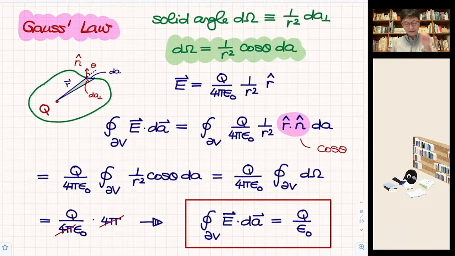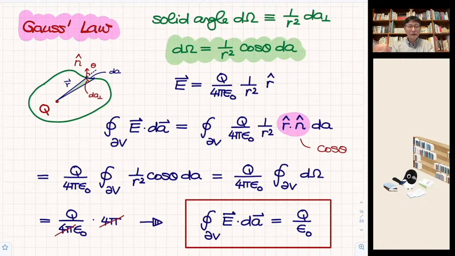So let me elaborate on this a little bit more. Suppose now we place a cube and a surface enclosed around that. Then you can actually calculate the solid angles. The solid angle is defined as the perpendicular area divided by r squared. As the demonstrating example here, you can see the blue dA. After a cosine theta projection, then you get dA perpendicular. So this is dA perpendicular divided by r squared. That would be the d omega, the solid angle that it corresponds to. Okay. And the simplest example, of course, is the sphere. If you have a sphere, its total area is 4 pi a squared divided by a squared, then you get 4 pi. So that is the solid angle for a whole sphere.